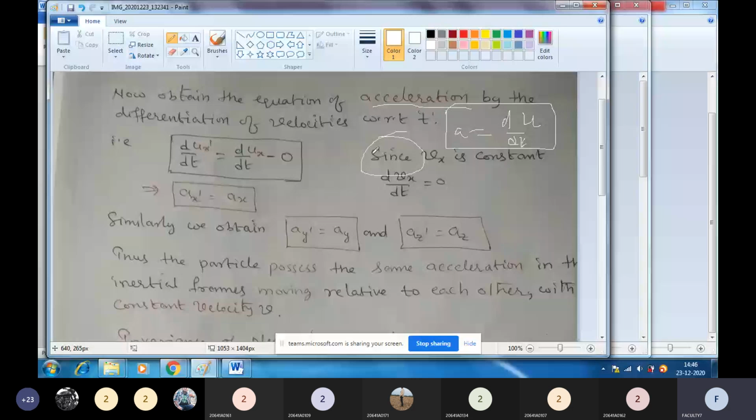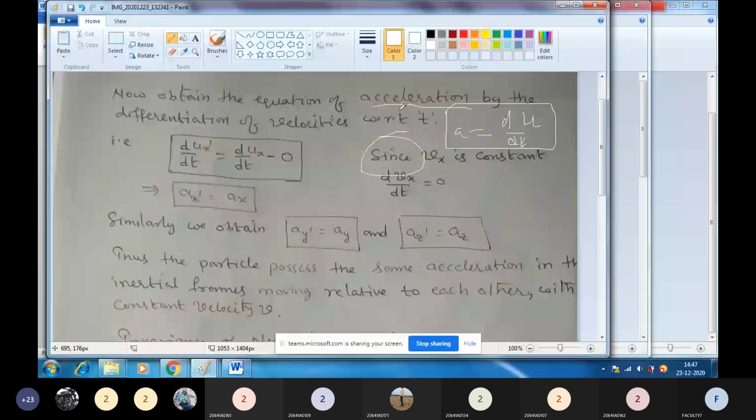So the entire topic has three parts. In the first part, you get the xyz coordinates and the x prime, y prime, z prime coordinates and their relations. The second part has the velocities. You obtain the velocities from the coordinates by differentiating the coordinates with respect to time. The third part is that you get the acceleration. How do you get the acceleration? You differentiate the velocities with respect to time.